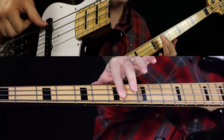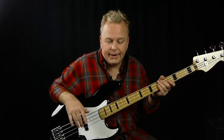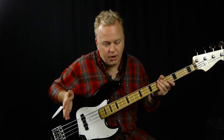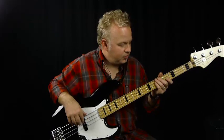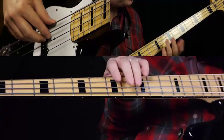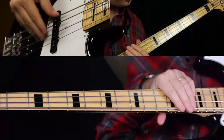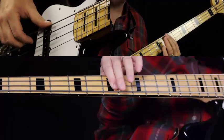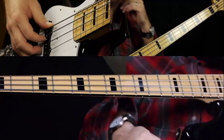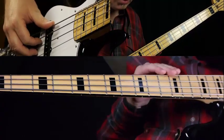To a verse. The variations are subtle. I've charted them out exactly how you hear them on the record, so if you want to play note for note, that's the way to go. But they're basically variations on the same riff. Most of the time you're not going back down to the low E at the beginning. Instead of doing that for the first one, you're going to stay here on the E on the A string. So I'm just going to play through all 4 of them together slowly so you can hear these variations. 1, 2, 3, 4.